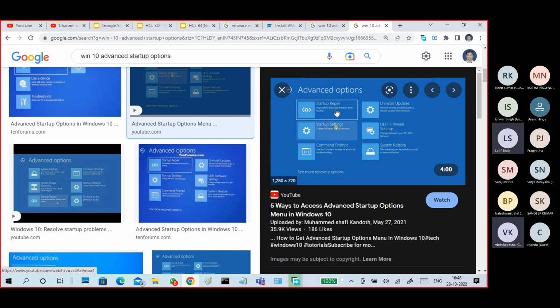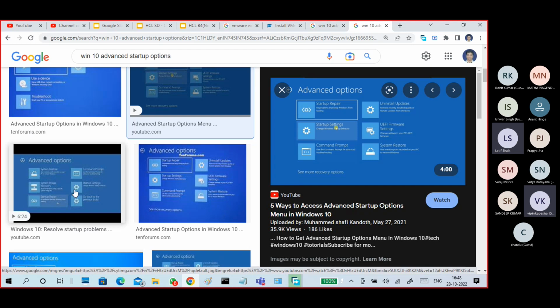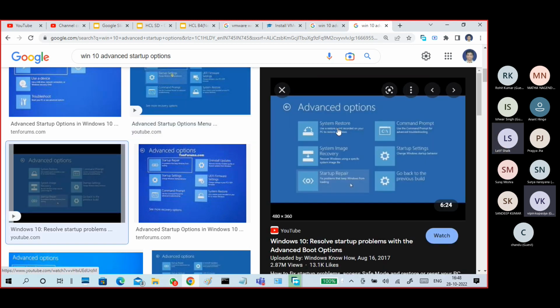UEFI firmware settings means you will go to BIOS settings. Then the system restore option. You can see the system restoration option. You select the system restoration option, and it directly shows which restoration point you want.